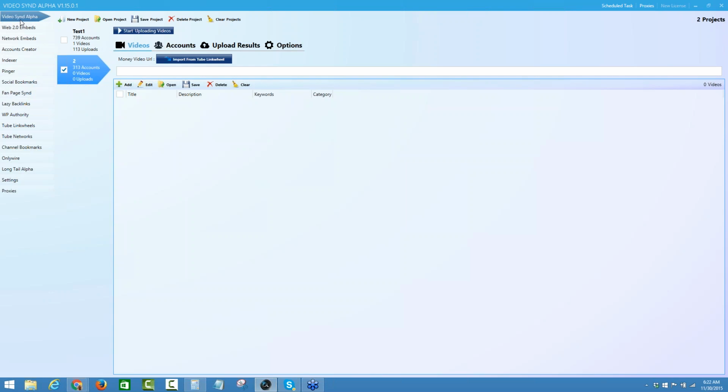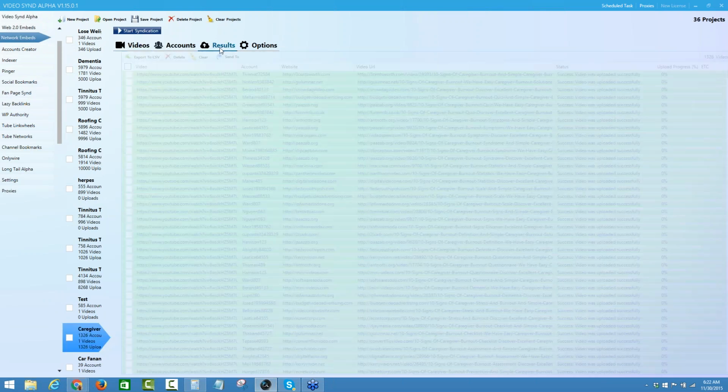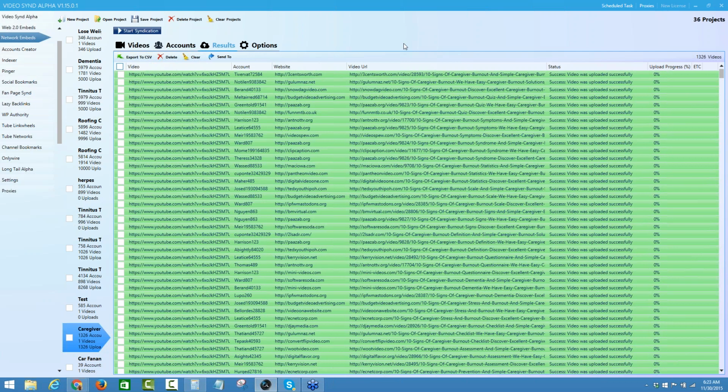Can you go over what besides VSA is available in the funnel? Yeah, if you purchase Video Send Alpha from the front end, then the next upsell is to get into the networks. This is a private network that we've got, just like a private blog network, but done with video sharing sites. I think we've got 40 at the moment, and we will be adding more. We've constantly been working on the queuing system because I didn't want to give people limitations of saying you could only do 5 or 10 campaigns a month for the networks. It took us a while to get that working very well, so the networks are working really well now.